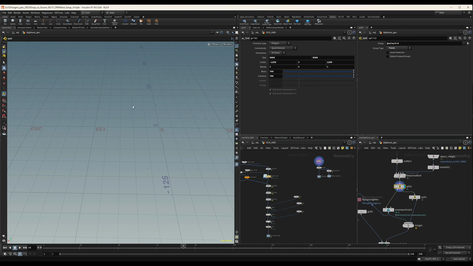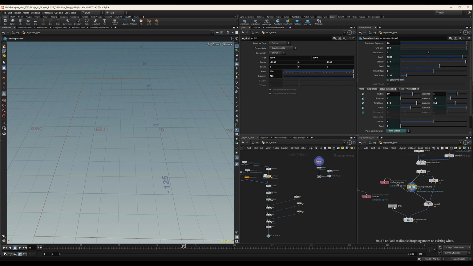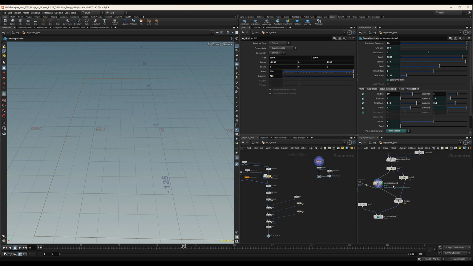And now we have only this selection. On this selection, we're going to have this spectrum, the same one that we have for our simulation, and the animation is based on this one. For every other point, we're going to have two different spectrums that we make variations from this one.